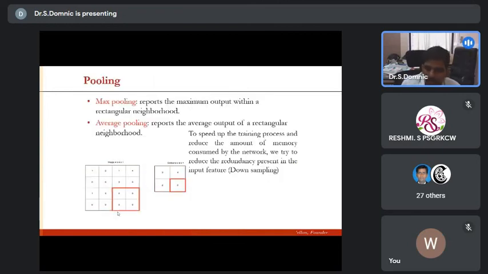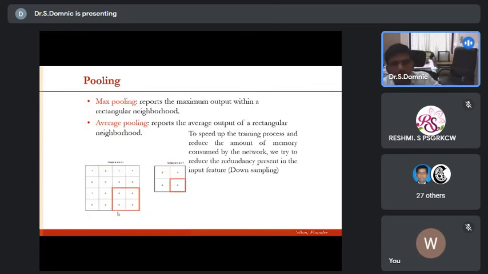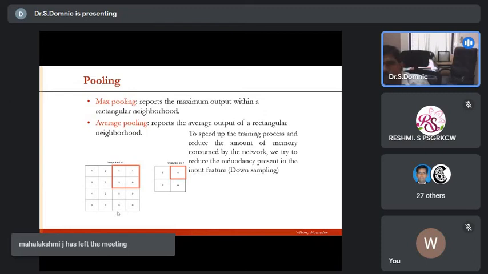Then another important concept in the convolutional network. When you talk about the convolutional network, there are the ReLU activation function, the pooling layer and the convolution layers. Pooling is a kind of dimensionality reduction, downsampling. Suppose the image is 16 by 16 and I want to reduce it to 4 by 4. For that I can use max pooling or average pooling. Max pooling means that if you take 2 by 2, among the 4 values you take only one value, either the average or the maximum value. In that way 4 by 4 can be reduced to 2 by 2. That is nothing but downsampling. It is useful to speed up the training process, and at the same time accuracy will not be affected.